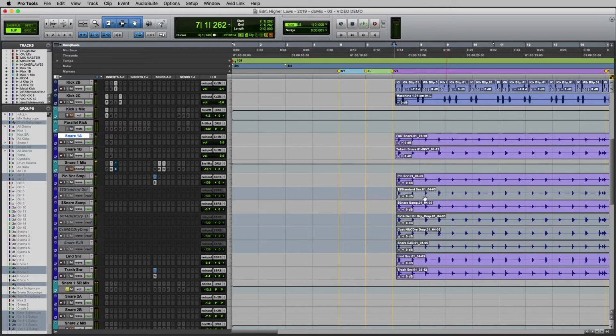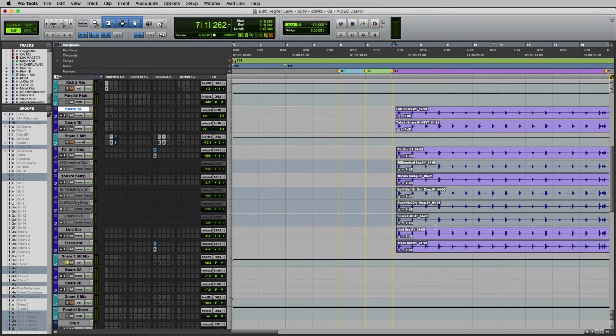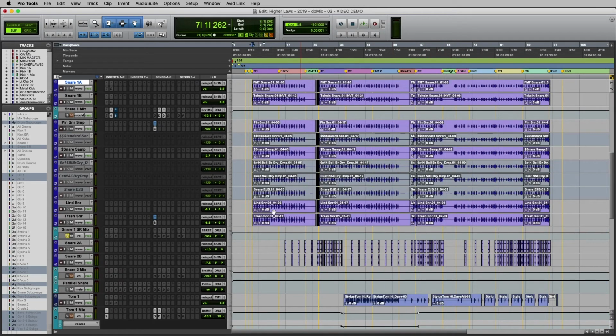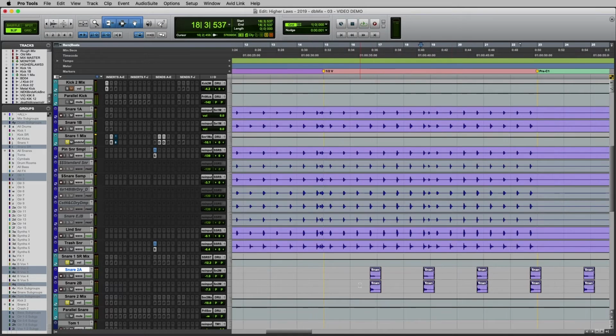right? And sometimes what we'll do is, you can see some of this stuff is grayed out. When we're working, we might decide that we don't need something, or it might come in certain parts and out in other areas, which is happening here with this other snare. You hear that kind of longer sound?